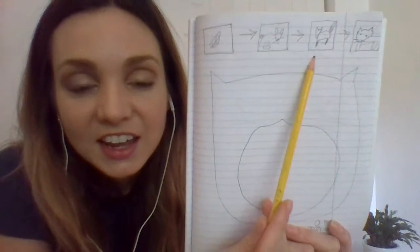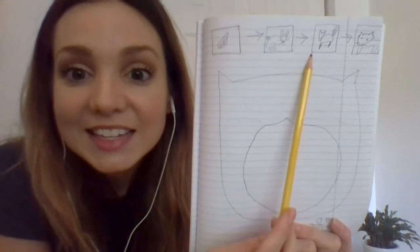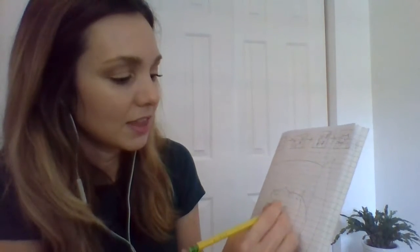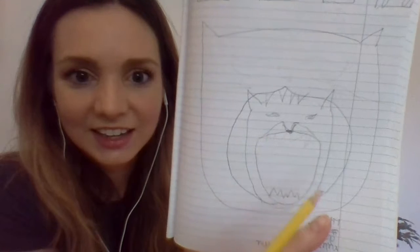Then you have to fit your secondary consumer inside of that mouth. Because remember, this tertiary consumer eats the secondary consumer. But you have to make that secondary consumer also have a very wide mouth, as wide as possible. And so his face will end up looking a little bit different than the way you would see it in your research. The easiest way I found to draw these is to look up a picture of the real animal and then try as best you can to think about what it would look like with its mouth really wide open. And then try and add some sharp teeth to show that it's going to eat.